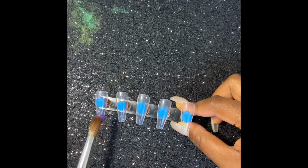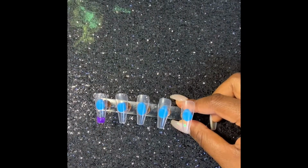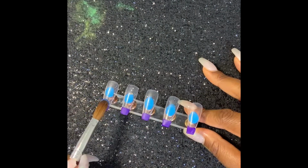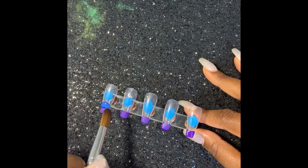Then I'm gonna show me filing one of the nails. I'm also gonna show me capping one of the nails. And then towards the end, you'll see me do the design on the nail.